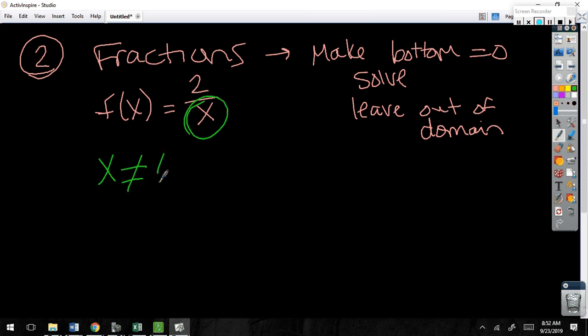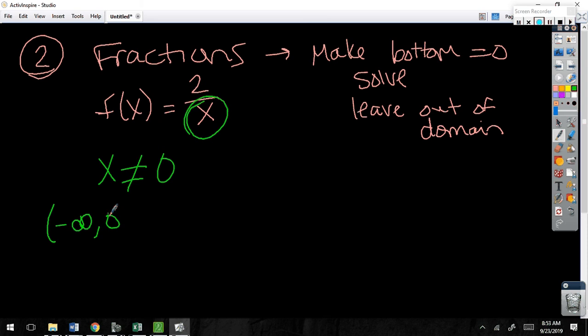How can I write a domain that says everything in the world except 0? You might not know this. You might not have grasped interval notation well enough to say this. Go to negative infinity, get to 0 and stop. Don't include 0. How do I say don't include it? No. Come on, close, parenthesis.